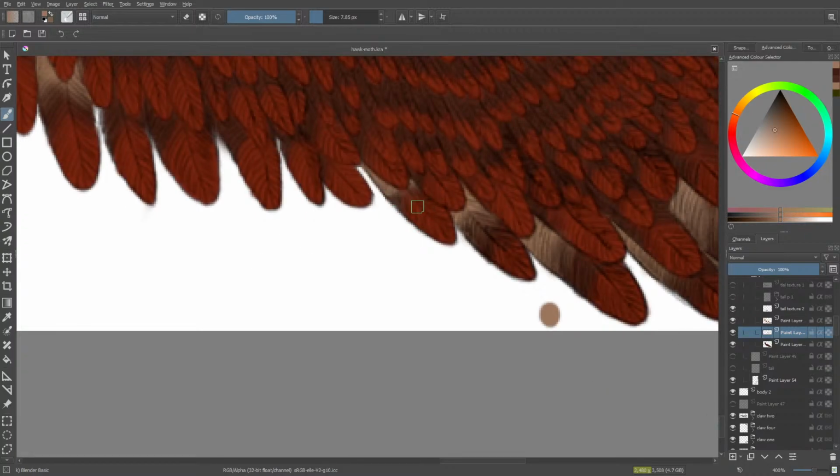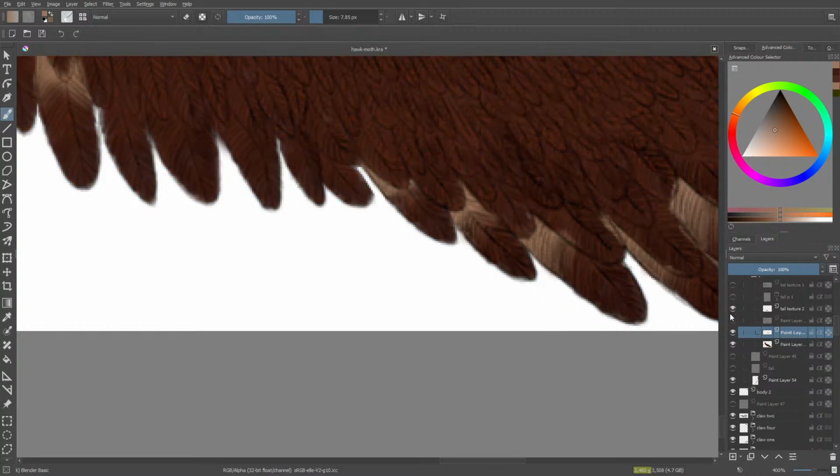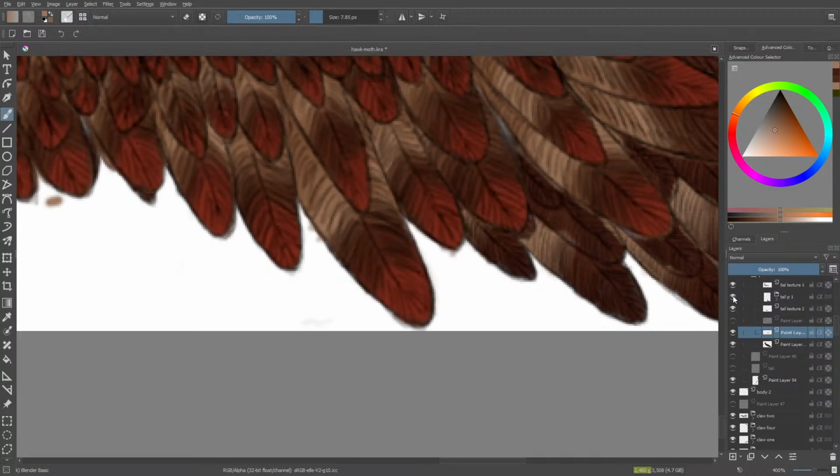Now that we have colored everything brown, we can do the same thing with red, but I actually want to go first for the white one and then go to the brown aspect of it. So I want to go first for this color and then go for the red one, so that we have the full transfer. In the end we will have this kind of texture, the same texture as the ones on the other side. That's the idea.